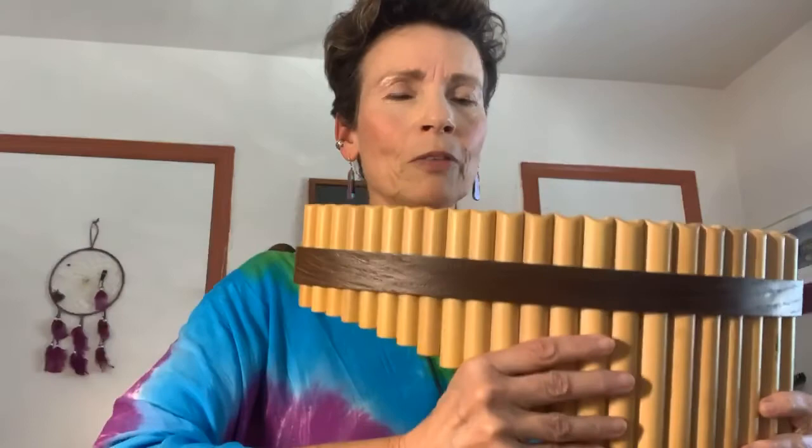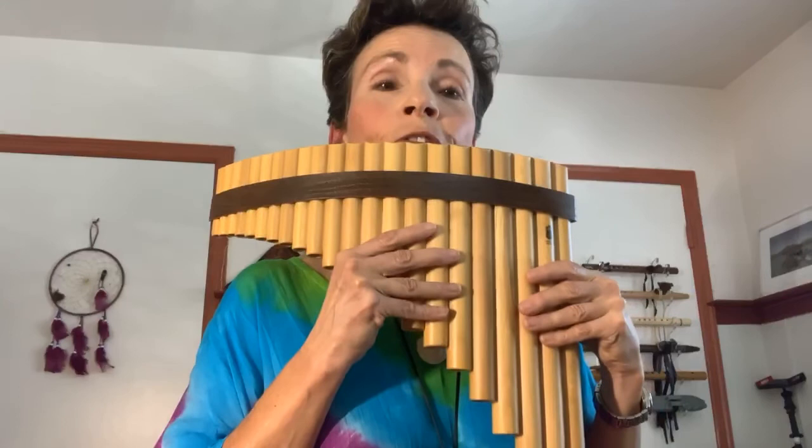So the learning curve on a concert pan flute is not difficult. It takes a long time. You have to get used to placing the instrument against your face to get the right pitches and getting a control of, and knowing how to grab the note above. If you want, it's actually the sharp version of this.